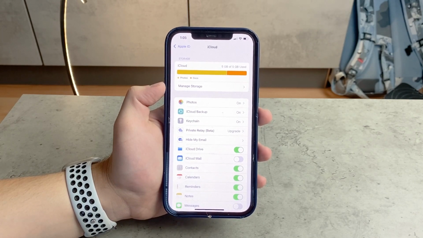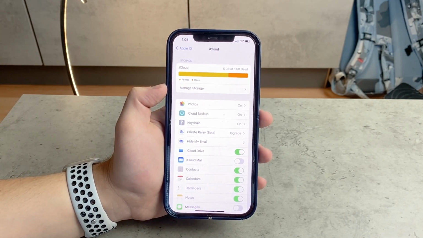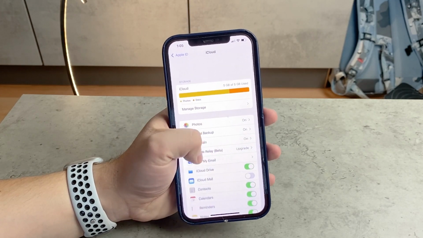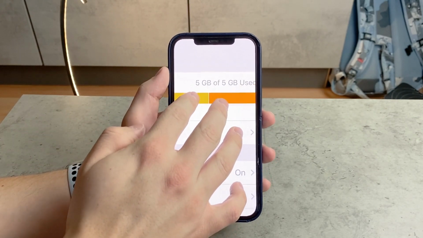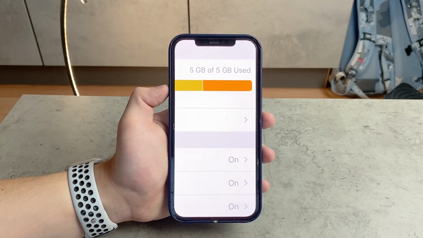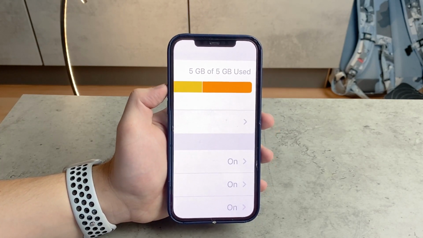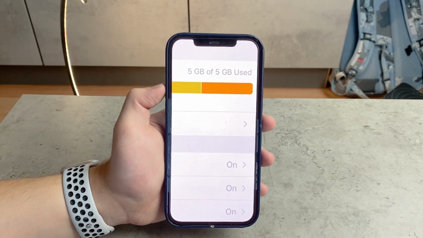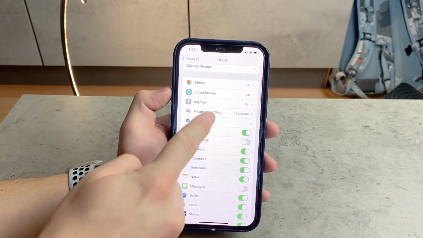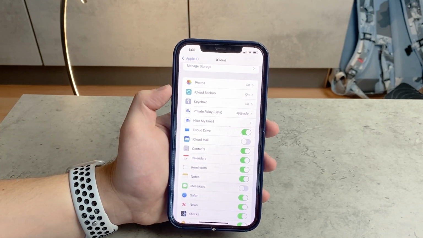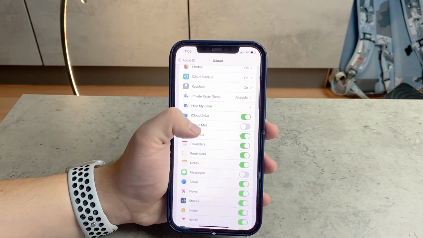So by creating an Apple ID, you have 5 gigabytes of iCloud storage for free, but usually this gets filled really quickly and people decide to buy more. As you can see on this page, you can use your iCloud storage for mostly photos, backups, and other things like mails, messages, and attachments.